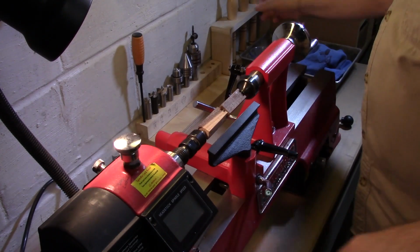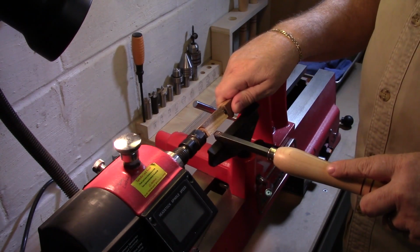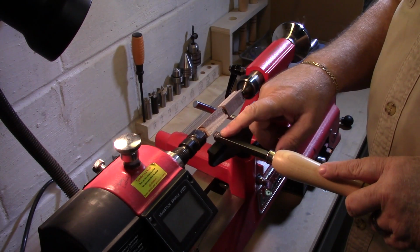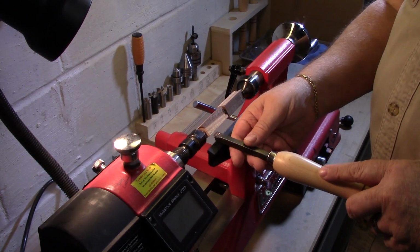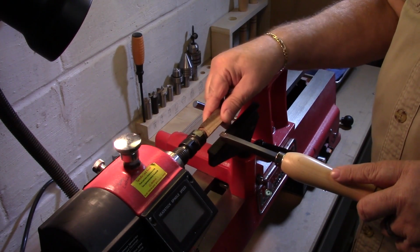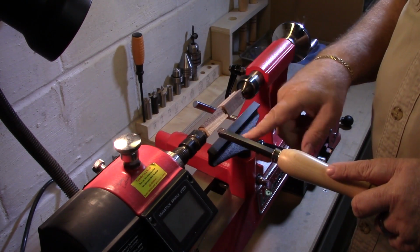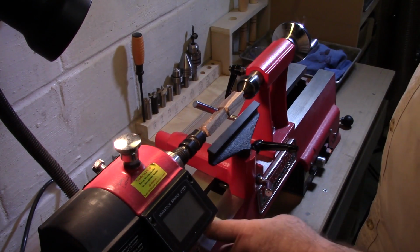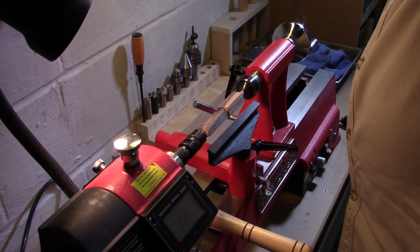I'll have to adjust the height on this to get these angles. I want the tip of my cutting edge of my lathe chisel to be about the same height as the corner here of this when it's at like a 45-degree angle or level to my tool rest. To raise this just a little bit, it's just about right. I'll put on my face mask here and start turning.